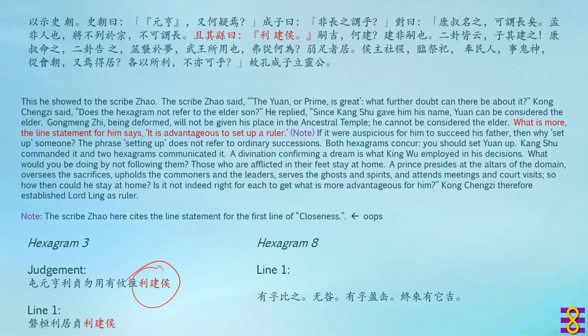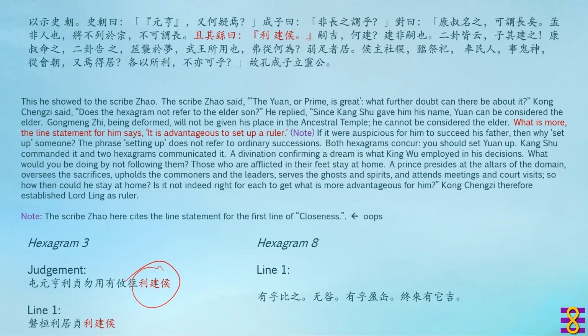And feudal lords were often brothers or nephews, uncles, who were given a large piece of land and with the instructions to rule that part, that state, if you want. So you only use it for establishing feudal lords. You don't use it when a firstborn has to inherit the throne, and the latter is what we're talking about. So this phrase Li Jian Hou does not really correspond with someone who is going to inherit the throne as a firstborn.